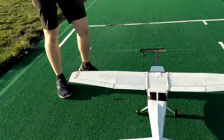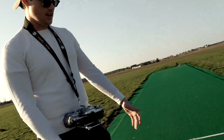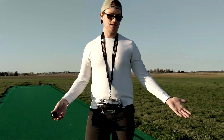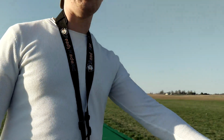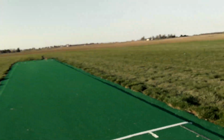Hey, so, YouTube people, I'm building a new one of these. It's gonna be a lot better. It's gonna have some improvements. It's gonna be fiberglass. It's gonna have a better paint scheme. It's gonna look really cool. It's gonna have a 3D printed nose. It's gonna look super realistic. I'm making a new one. It'll be done soon. We'll be out here flying it, hopefully.